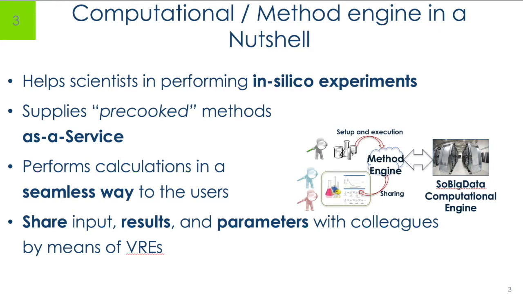What is the computational engine, or what we call the Method Engine, in a nutshell? Well, it helps scientists in performing in silico experiments, and supplies pre-cooked methods as a service. This means that when you open the Method Engine, you will find methods that are already written by someone, ready to be used out of the box. It performs calculations in a seamless way to the users.